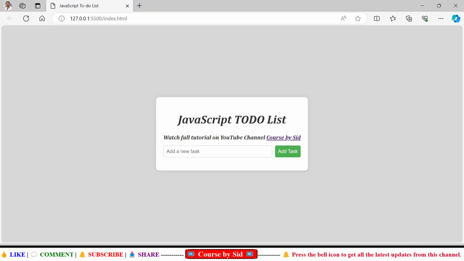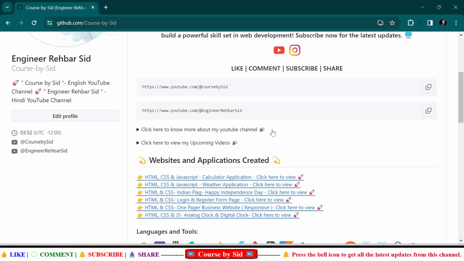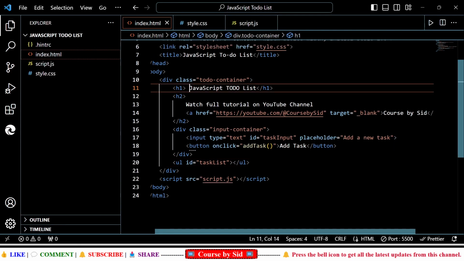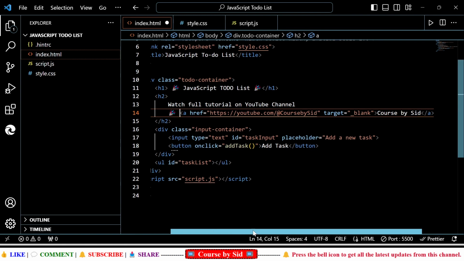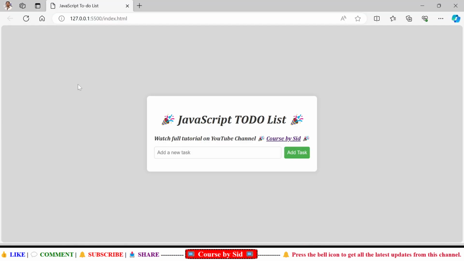Now I'll open my browser, and here I can see that currently it is looking like this. The only thing which is missing here is the icon in the heading, right? So for that, I'll open my GitHub account, and here I can see that I have used this icon, right? So I'm going to copy and paste it in my HTML file. Here I'll paste, and here also I'll paste. Then here I'll paste this symbol, this icon, and here also I'll paste this. I'll save my file, and I'll come back to my browser. So here you can see that this icon is perfectly coming, right?